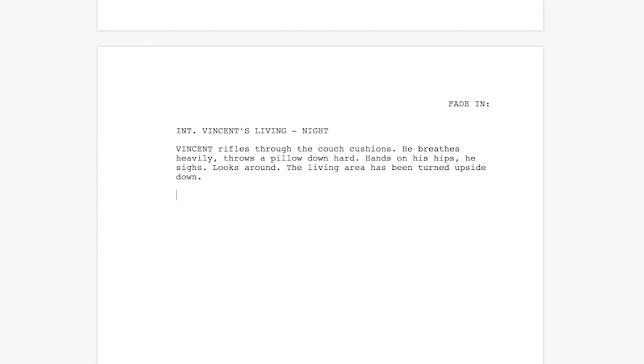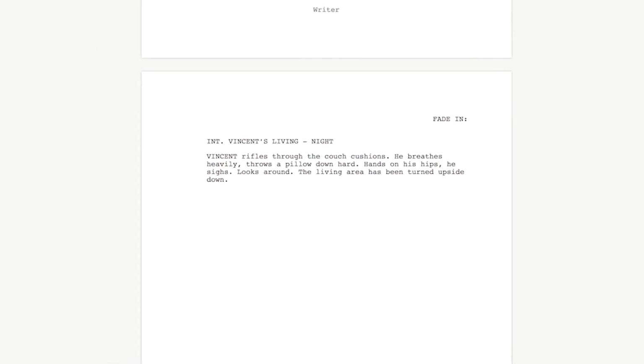That's like what you do in a novel. But in a screenplay, you want to be very literally action oriented. That's why they call it an action paragraph. So the fact, I'm rifling through the couch cushions, breathing heavily, with hands on my hips, that's a clear sign of I've been at this for a long time. The place is turned upside down. I'm very stressed out. So we've set the scene, and now, but real quick, Amazon Storywriter, it formats it for you. It's like your co-writer.